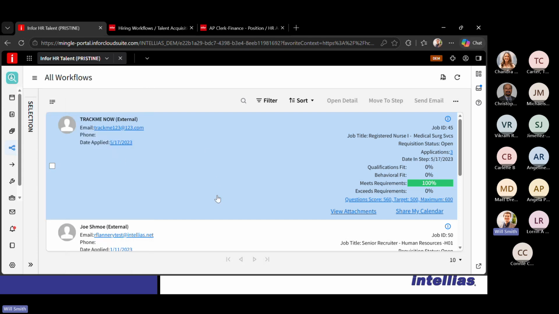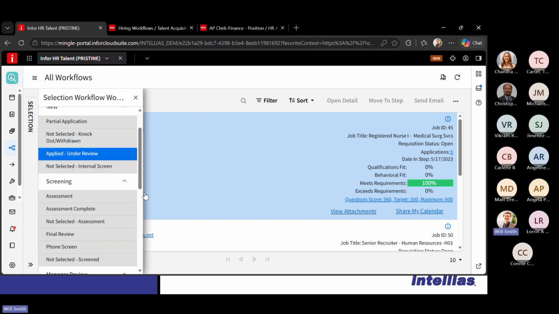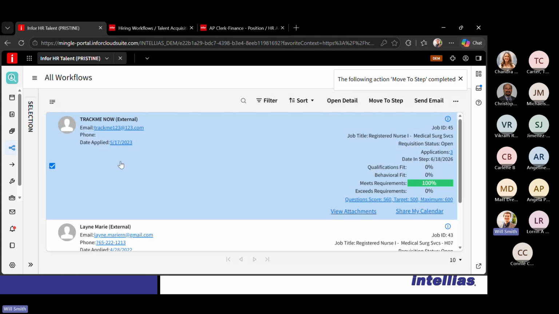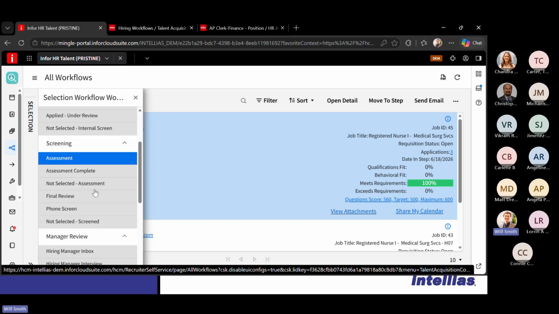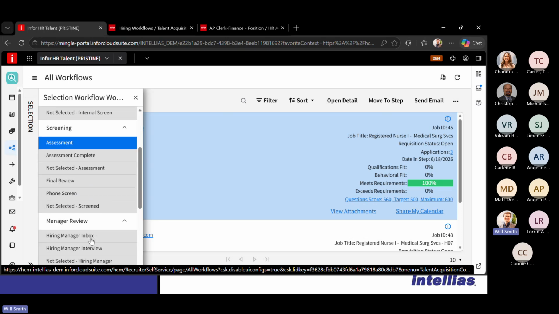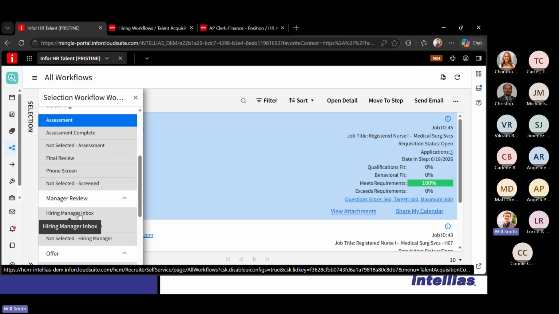So maybe, again, kind of looking at this from a recruiter perspective, maybe this person has fully submitted their application. We've reviewed it as a recruiter. We can go ahead and drag them onward to the next step. And now they're ready to go ahead and take their assessment. And again, these are kind of buckets or folders that help us as the recruiter sort and find candidates as they're moving through this process. The process itself is defined by the steps that we've created, right, or the structure of these steps.